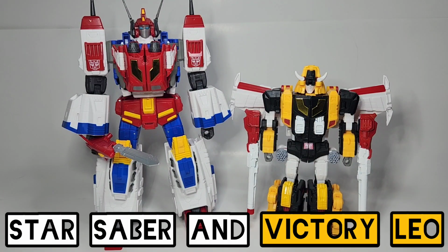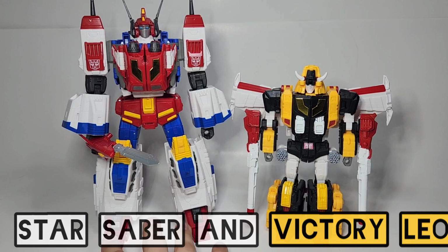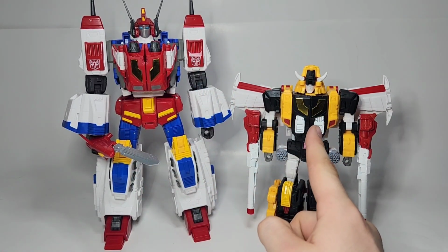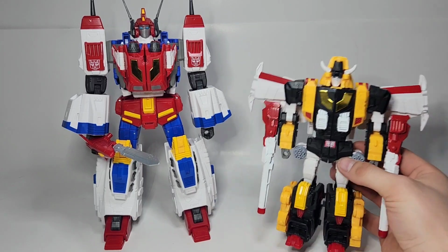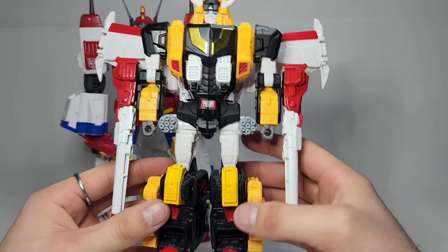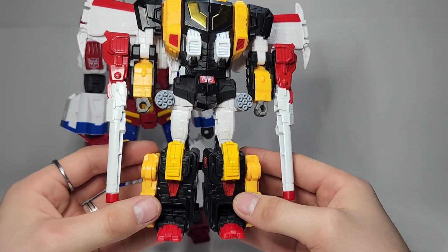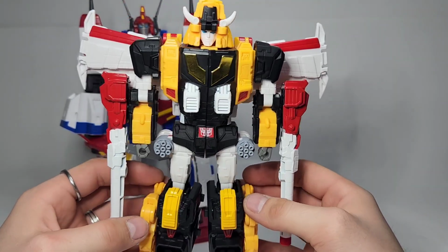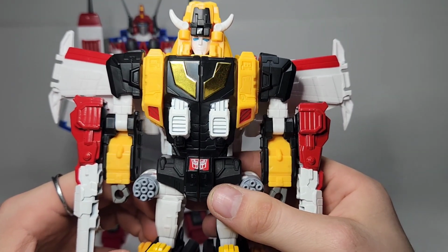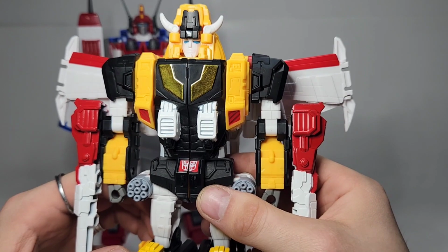Alright, so now you just take Victory Saber's shoes and backpack off, and it forms an entirely second dude. This is Victory Leo, and as you can see, very, very cool looking. He's got a lot of black and yellow on him with some of that red and white and some of that nice gold on here, which is just absolutely a fingerprint magnet.